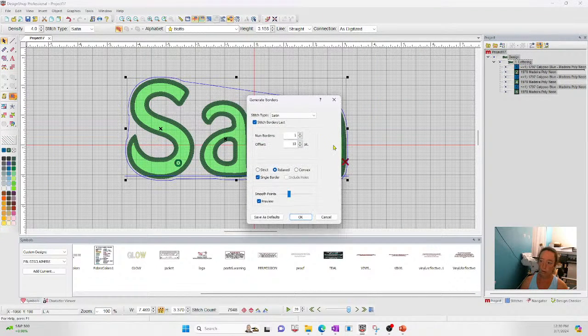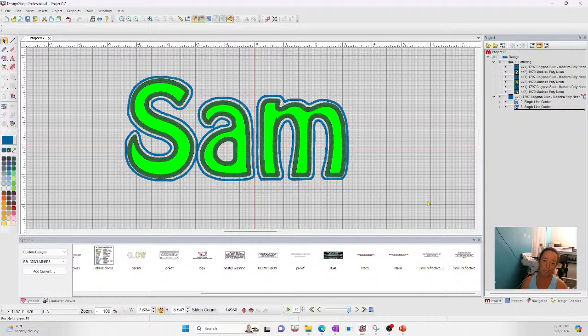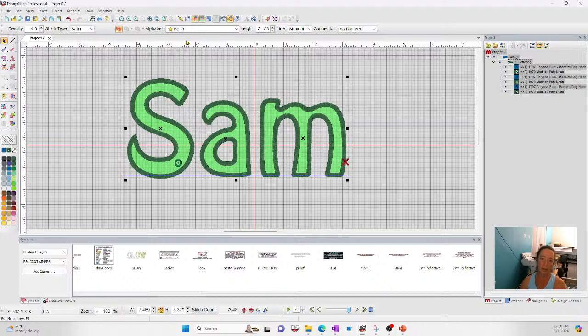Then I can come over here, create border, and depending on how you want your border to be, you can play with it, mess with all of your settings, and you can do a bunch of borders or fewer borders, whatever it is you're looking to do, and preview those. Add a border, single one, sure, or double borders. Let's say you want that. Okay, rather than a single border. Okay, so yes, you can have borders around them. Just play with the settings to see what they do. They're fun.